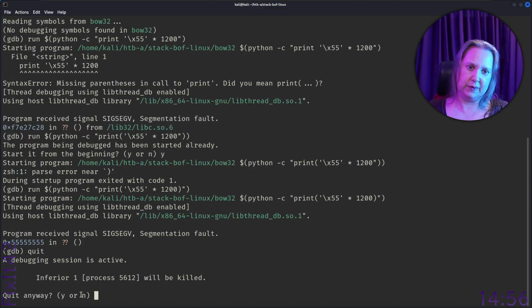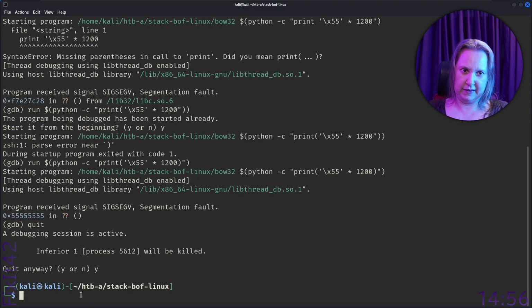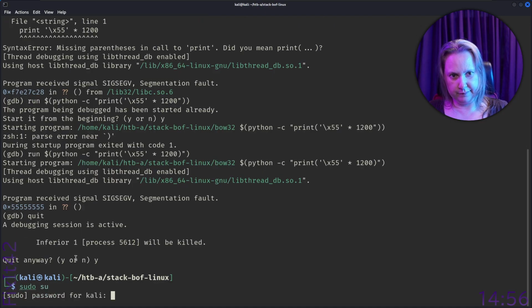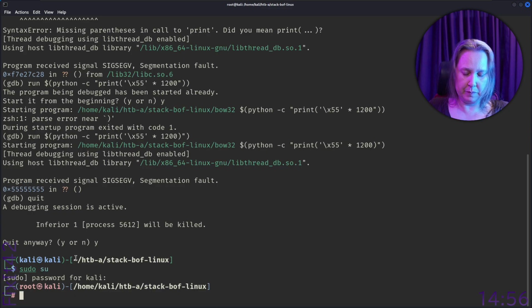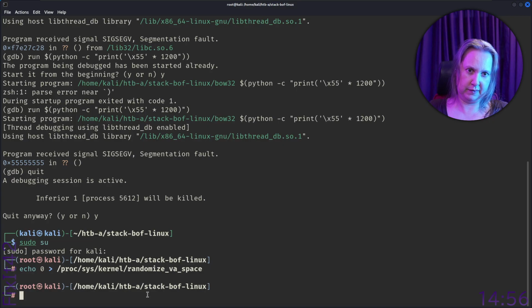So if we quit this, yes, and now we run sudo and we do password, and then we echo 0 to randomize_va_space, and then we exit.